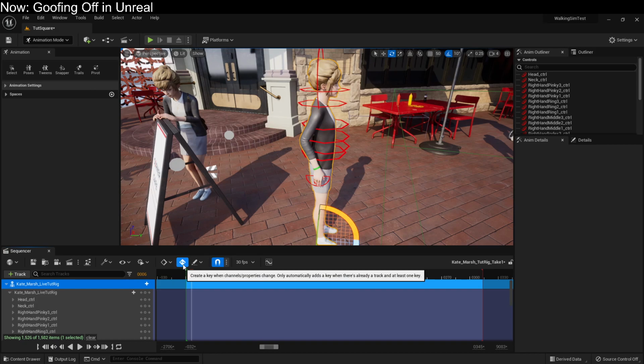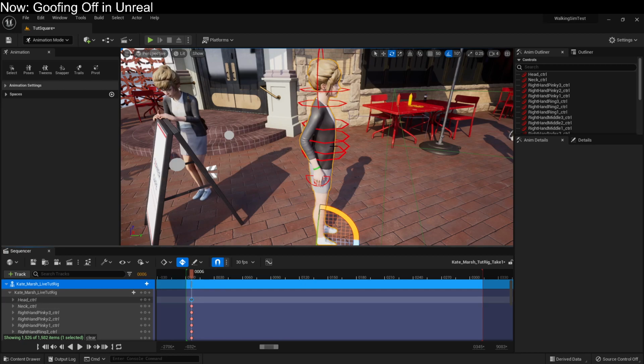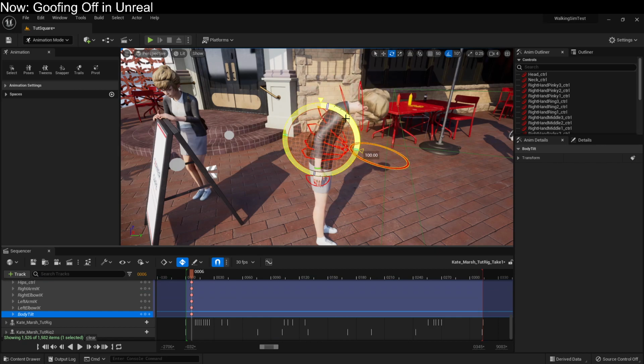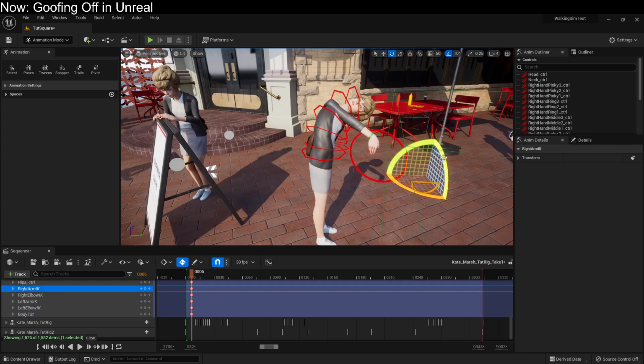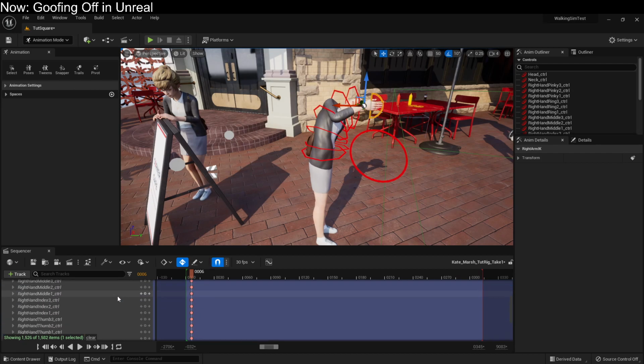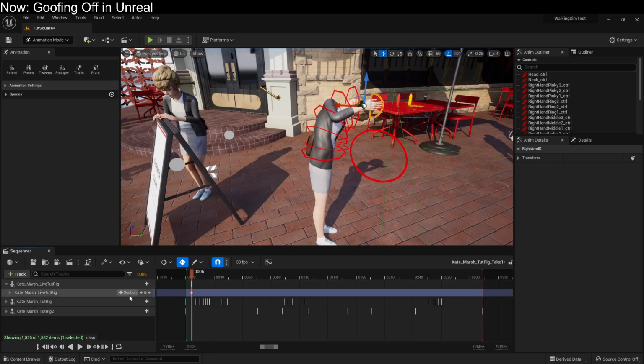We'll go ahead and turn on automatic keying and create a starting position here. And we can just have her do something goofy. Why not? We'll have her bend in a funny way. And maybe she'll put her arm in a funny position here. Perfect, right? I'm not going to teach you how to use the sequencer in any great detail, but I do want to just set this up so you can see how easy it is to make it work.